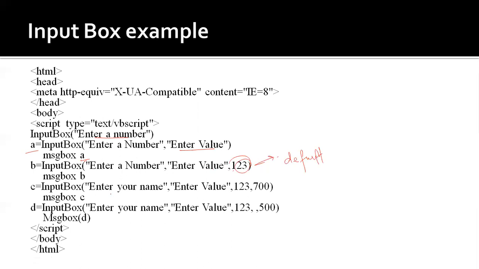In the next case, enter your name, enter value. Then 123 is the default value. 700 is the X position of the input box.